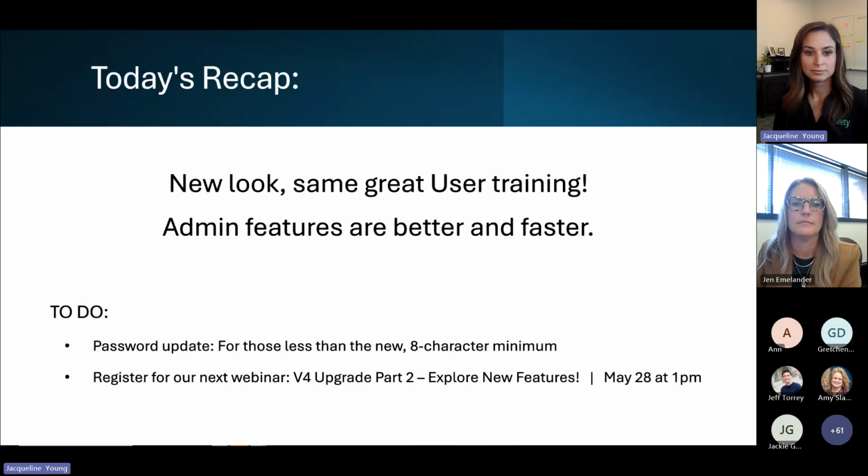Just to end today, I wanted to first wrap up and say, we really do hope you enjoyed this quick look at your users and admin dashboards, the schedules area, the reports area. Again, these are the major areas that we know you use on a day-to-day basis. Our goal is to enhance your user experience and these features while bringing you the same great system that's easy to use and easy to administer.